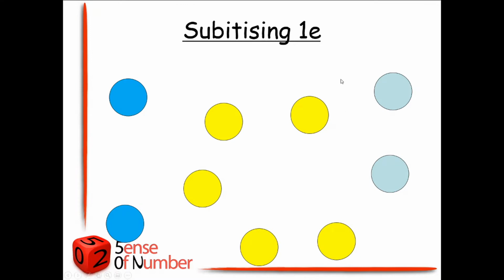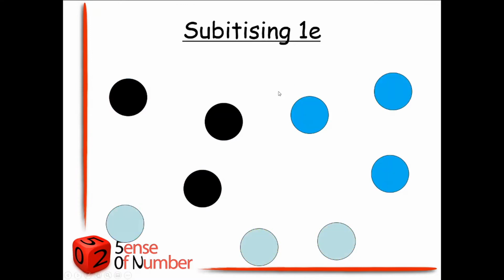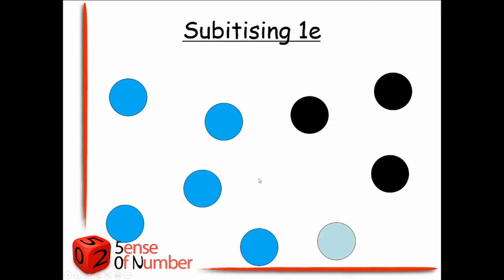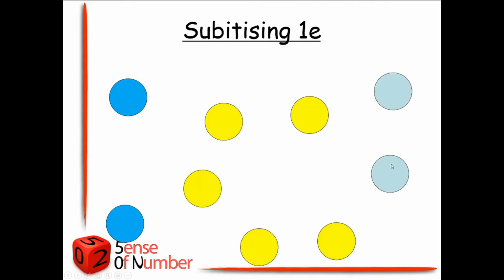My overall favourite was this one, because when you see the original image, very few people see that almost circular image in the middle with one on the outside. But when you see it highlighted, it jumps out at you. I can see that there are 5 there. Oops, other children would include that one as well to make 6.